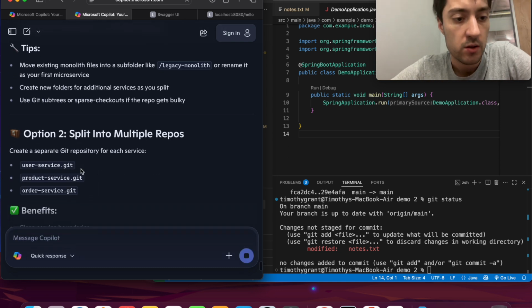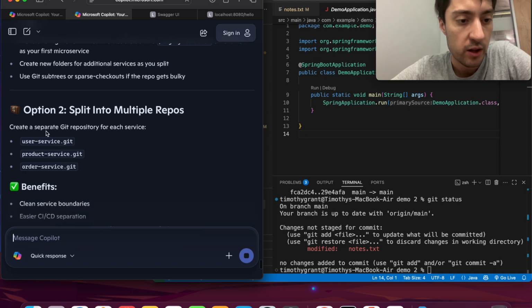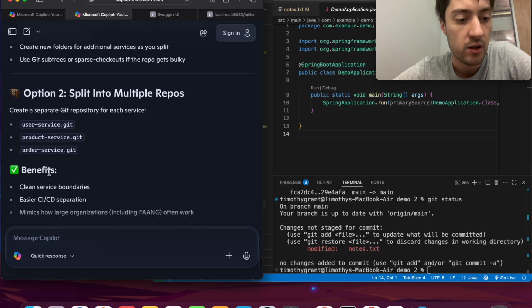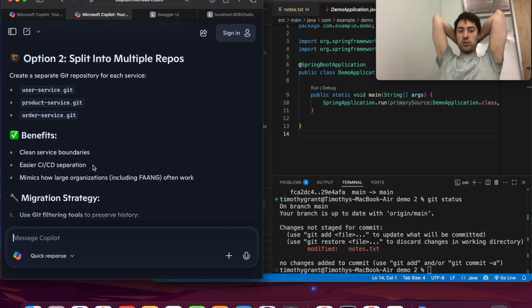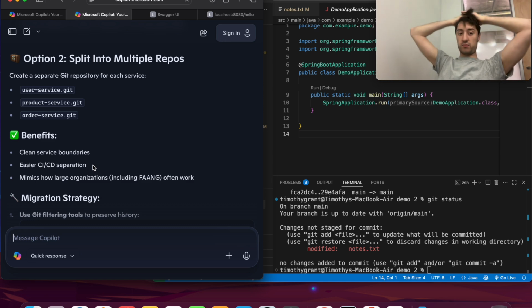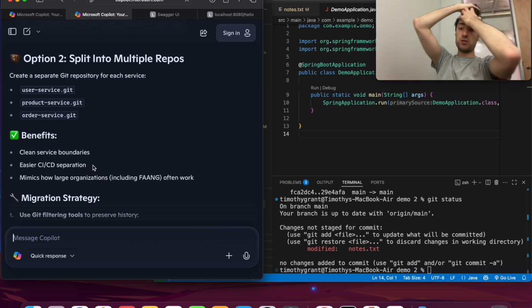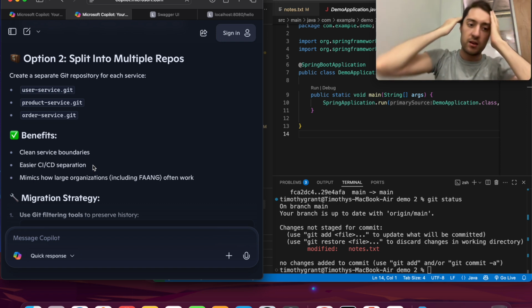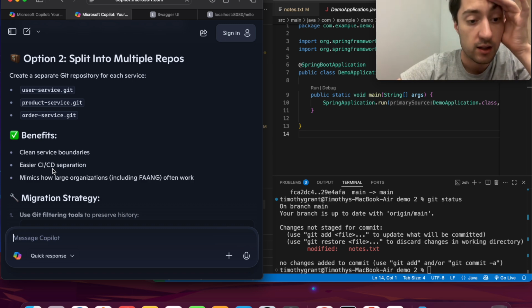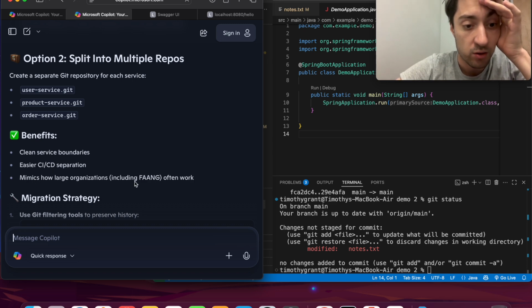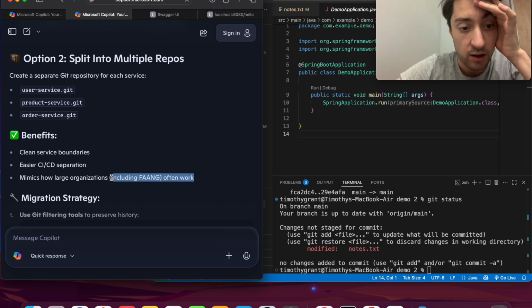Okay. So option number 2, create separate Git repositories for each service here. Easier CI/CD separation. Okay, so that's kind of also interesting, is that I can create new Git repositories for each of the services. And then from that, I can do the CI/CD things. Mimics how large organizations, including FANG, often work.